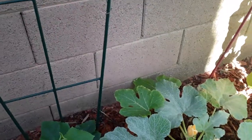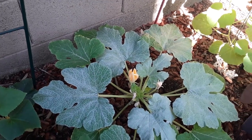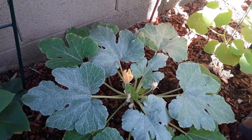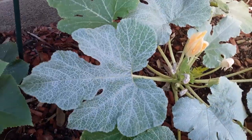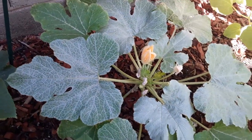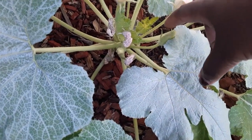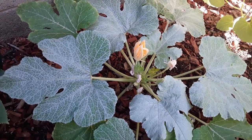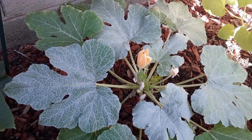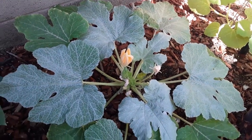And then the other one over here is my Grazzini squash. So this one I love because I love the coloring on these leaves. It's like a gray that is on there. And when the actual plant fruits, which we have a little baby one right there, can't wait for that one to come through, but when it fruits, it's gonna have a mixture of green and gray. It's gonna be the actual fruit on it. So that one's gonna be really pretty, and I'm excited for that one.